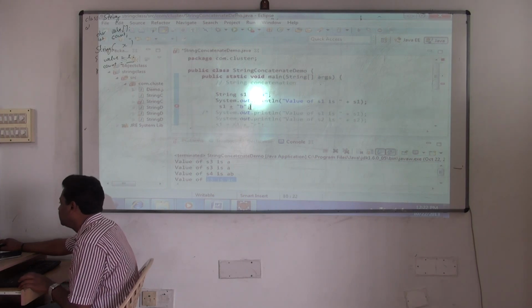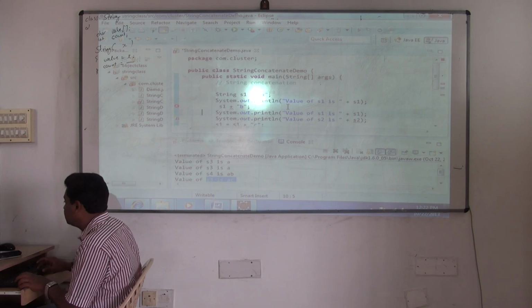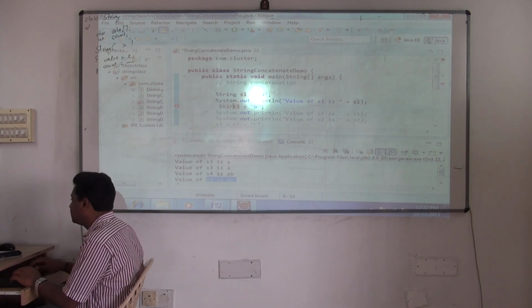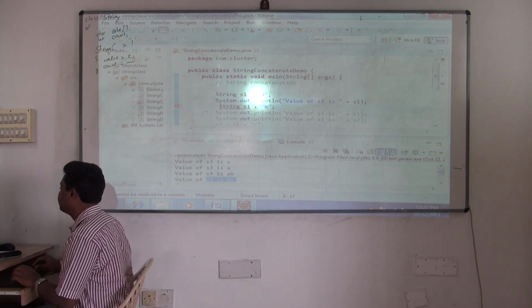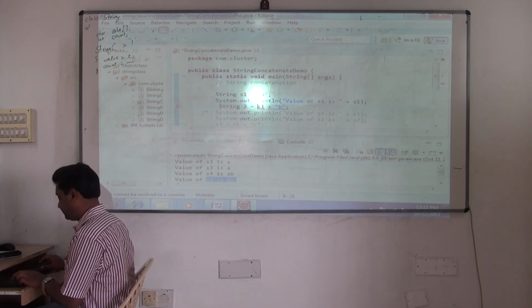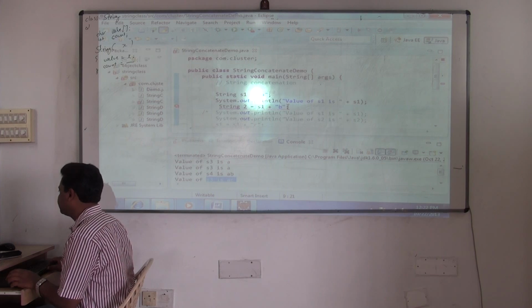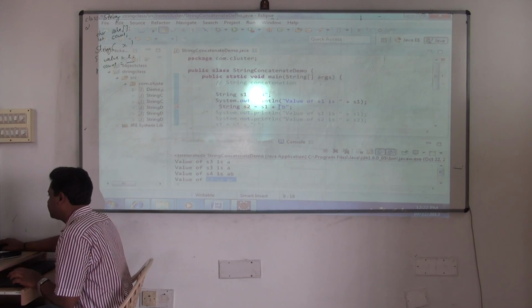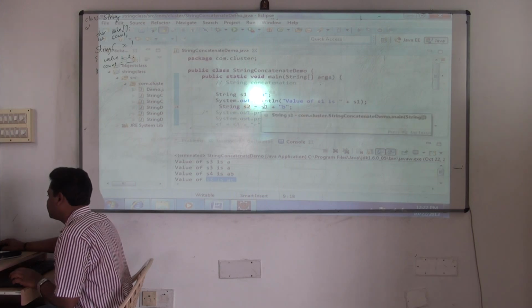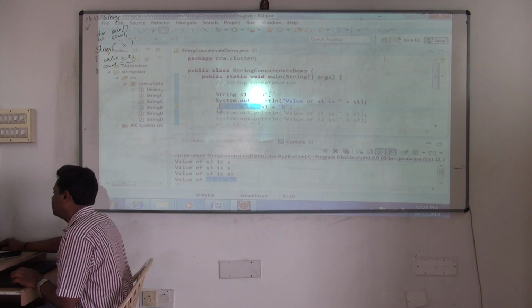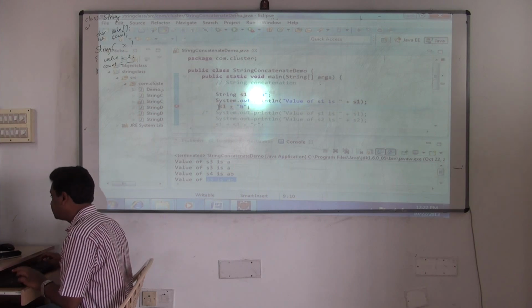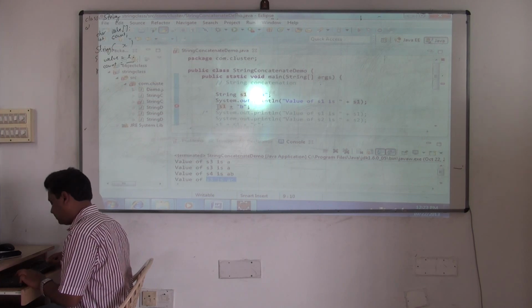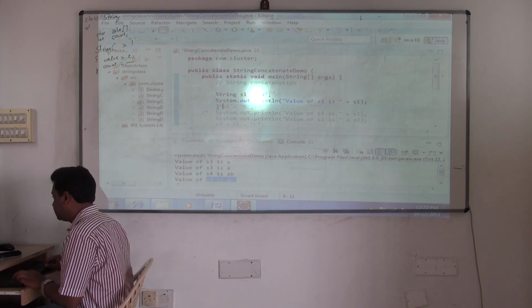Invalid token. It's not allowing. Okay, but it's making it mandatory. You have to accept it.